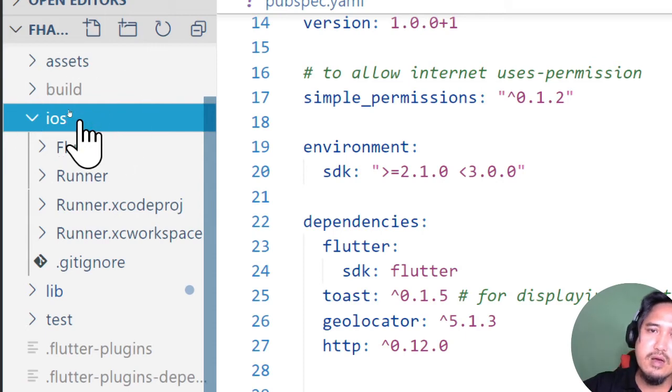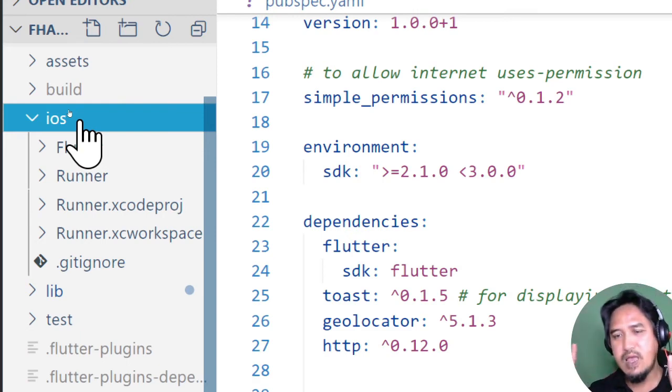Why? Because Apple closed their ecosystem so that only a MacBook or a Mac computer can produce the IPA, can install Xcode. So this iOS folder needs to be opened inside the Xcode IDE.